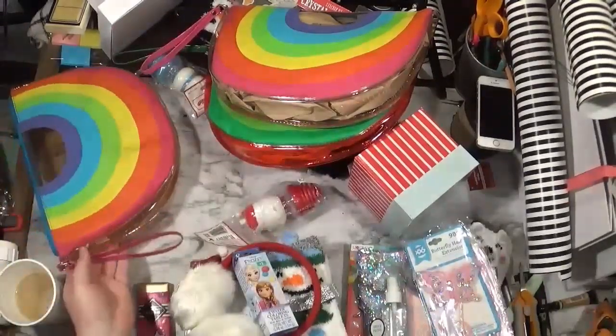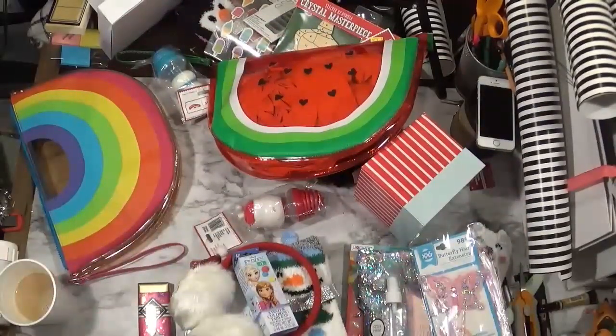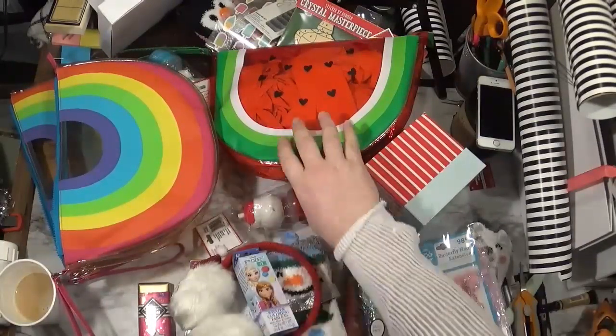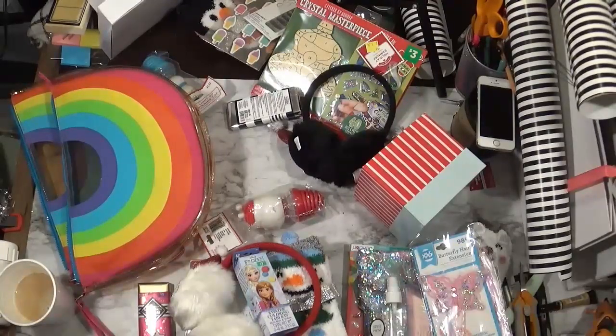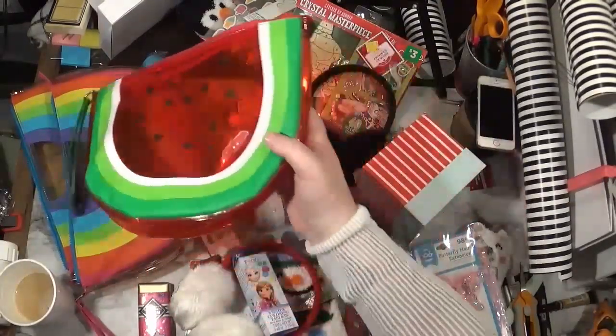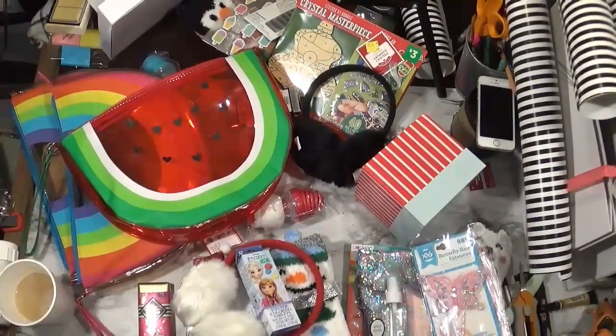So, yeah, I found these this summer. Well, it was like fall, I guess, when they finally went on clearance. I just saw the tag and I threw it away, so I can't even tell you how much they were. I think they were $10 originally. They went down to 5, and I was still like, nope, that's too much. And then they went down to 1. And when they were $1, they had 3 left. I got 2 rainbows for Michelle's kids, because God forbid they have 2 different things. And I got the, what is this? A watermelon? I got the watermelon for Camille because she's a good girl. She likes everything. She's very grateful.